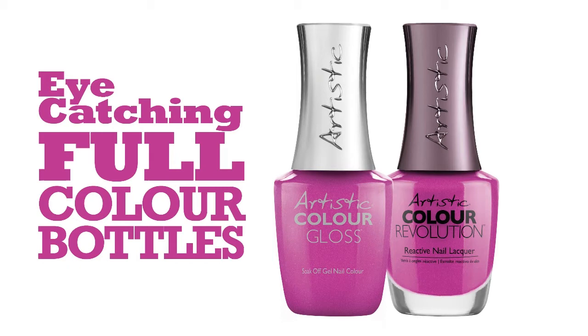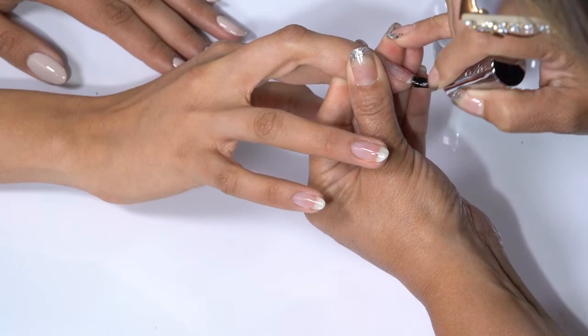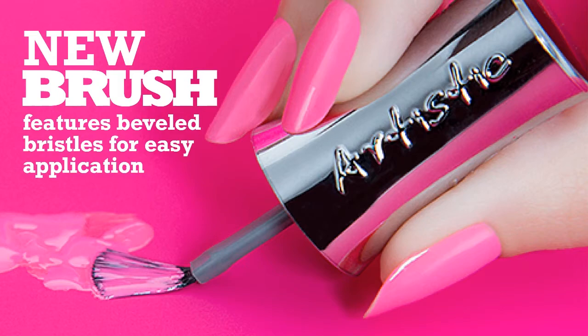And you'll notice it's sometimes hard to tell when you're doing clear, when you're doing base, but the way that brush opens up at the cuticle line, when you press down, it goes right up against that cuticle, and just pulling straight down, you're able to really get some full coverage.